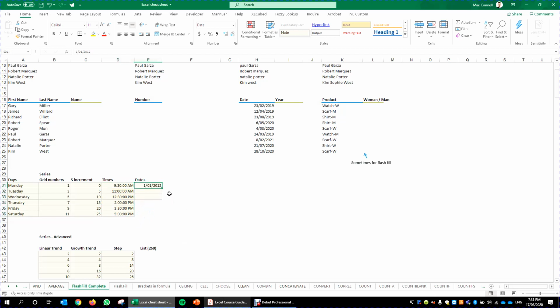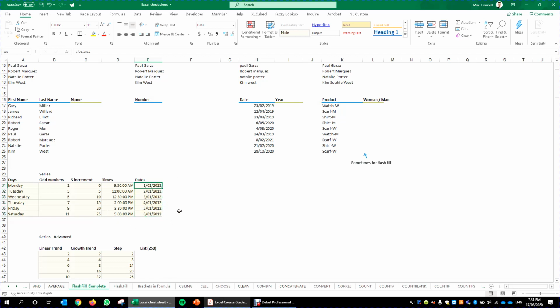Alright, what about dates? So this is where it gets a little bit tricky because, as we said before, it requires Excel understanding what the pattern is, and that can have flaws in it, or you may have not provided enough data. Now, in this date series, if I drag this down, how does Excel know if I want to increase the days, the months, or the years? Well, it doesn't. You know what it is, but Excel can't read your mind. So let's see what happens if we drag this down. So it's going to actually add the days first as its priority. But that's not actually what I wanted.